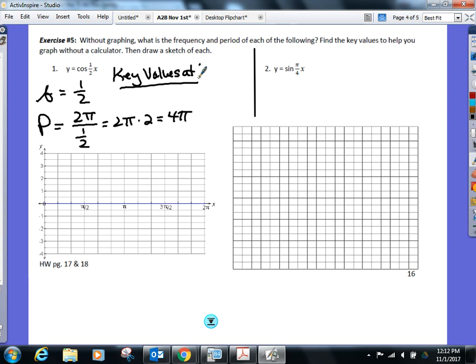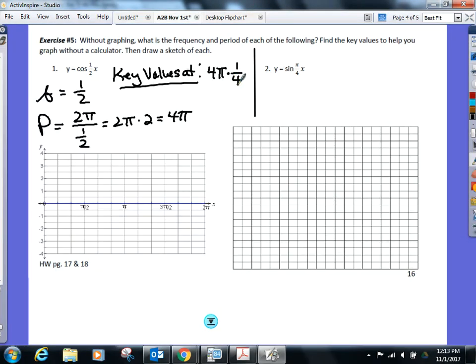Do you see every graph I gave you is divided equally into how many different sections? Ready? Count them up. Let's try that again. I don't think I was detailed enough. 4 equal sections. Everyone agrees? So how can you divide up 4 pi into 4 equal sections? All right, well, 4 pi divided by 4 or times a fourth, either way.